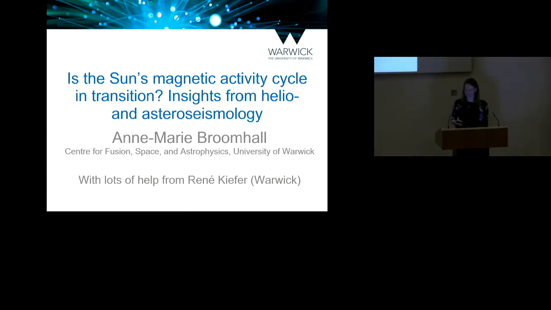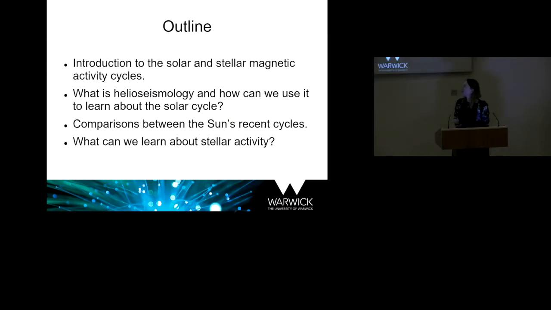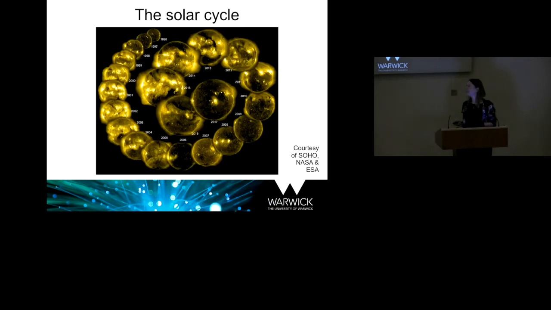Thank you very much for the invitation and opportunity to talk to you here today. So I'm going to start off by providing a brief introduction to solar and stellar magnetic activity cycles, and then I'm going to tell you what we can learn about the sun's magnetic activity cycle from helioseismology before showing you some recent results where we've compared the last couple of activity cycles. And then I'm going to move out to the stars and tell you a little bit about what asteroseismology can tell us about stellar activity.